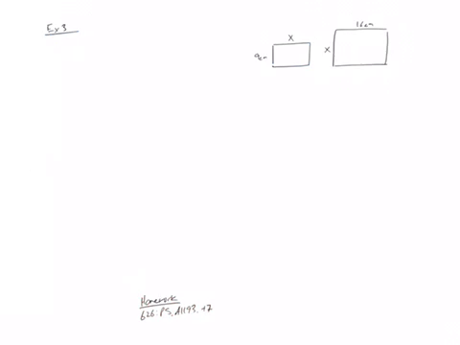Alright, example 3 wants us to find that length x of those boxes up there. The easiest way to do that, and it does tell us that they're similar. So box A is similar to box B. That means I can set up proportions to solve that side. So I'm going to say the width over the height, x over 9, is equal to the width over the height, 16 over x.